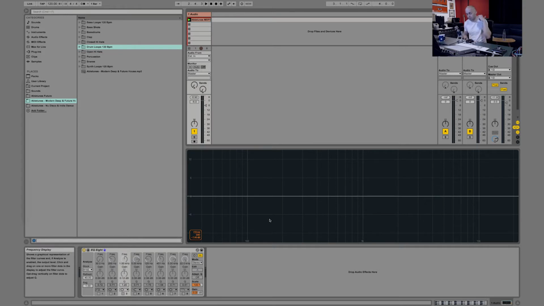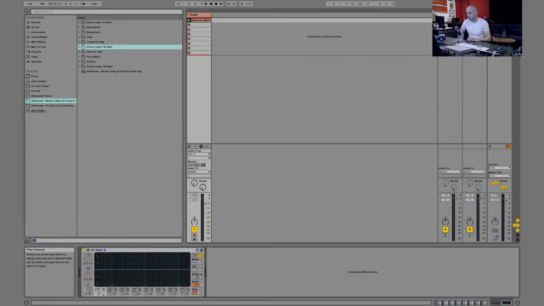And I'm gonna give you the examples for where you normally cut frequencies, where you normally boost frequencies. So stay tuned for that as well, coming in a little bit. Now, let's get started. We have here at the bottom, so normally you're going to be using it like this. So you have 1, 2, 3, 4, 5, 6, 7, and 8. These are the filters that we can change.